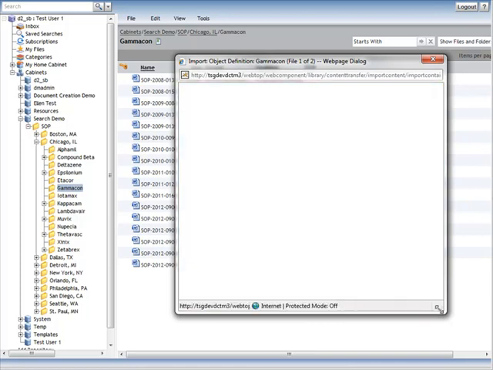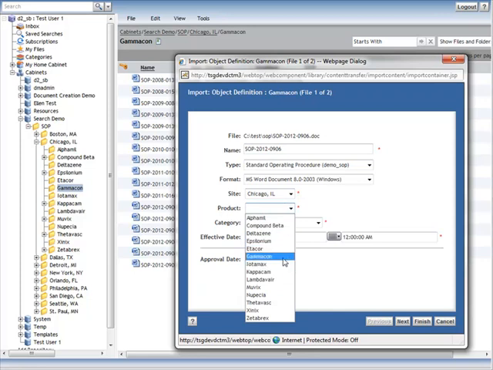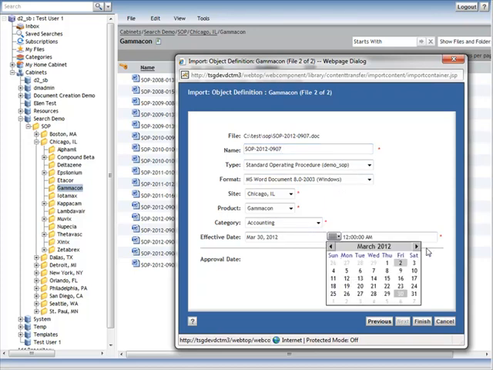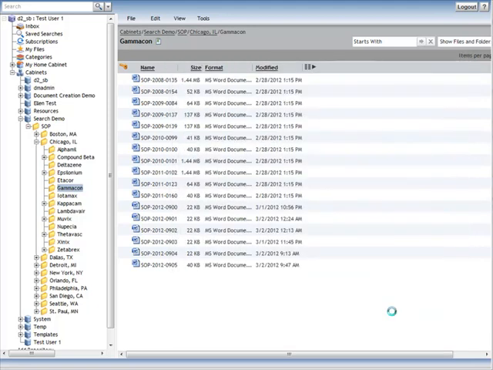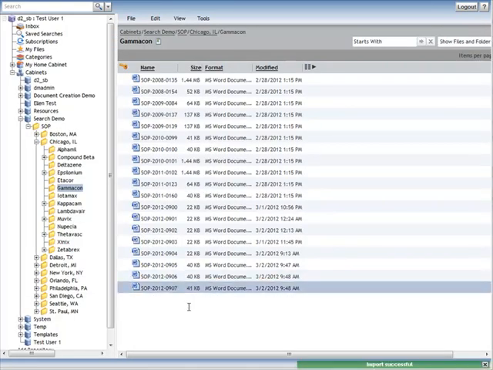And from here, enter my metadata. Now one thing about Webtop, once I enter the metadata for my first document and click Next to move on to the second document, all of those values that I just entered will be copied over to the second document. So now I'm on my second document. I can make changes as necessary, remove my extension from the document name, and in this case maybe I'll change the effective date as well for the second document. I'll click Finish, and both documents using UCF are imported into the repository and display in the document list.